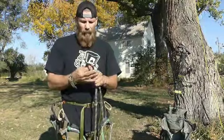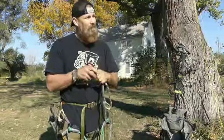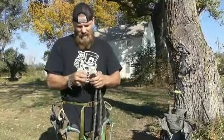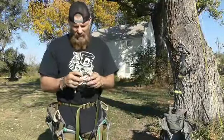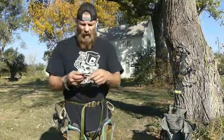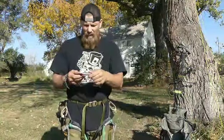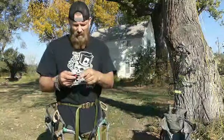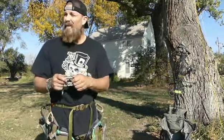I'm gonna go over this carabiner real quick too. So this carabiner is a Petzl Rock Exodia. Yeah, I probably butchered that, but yeah, here comes a truck. Jakes and all.